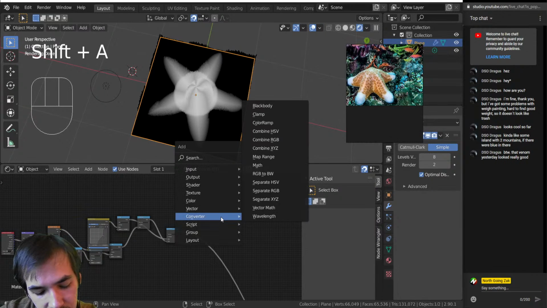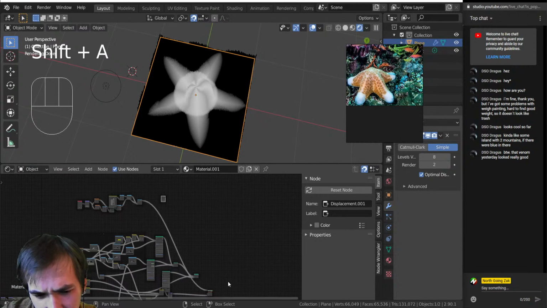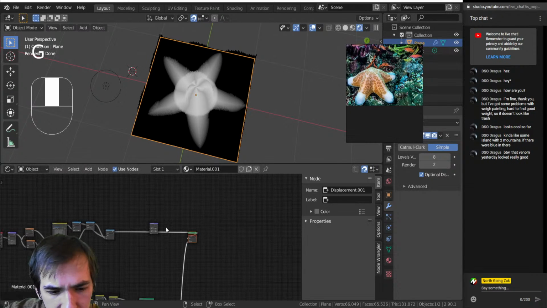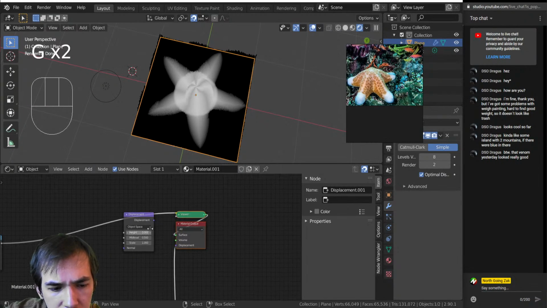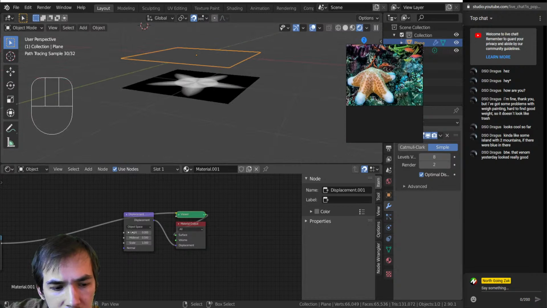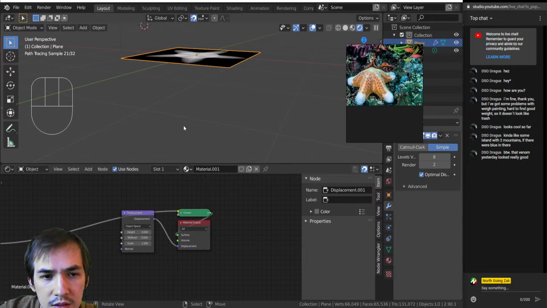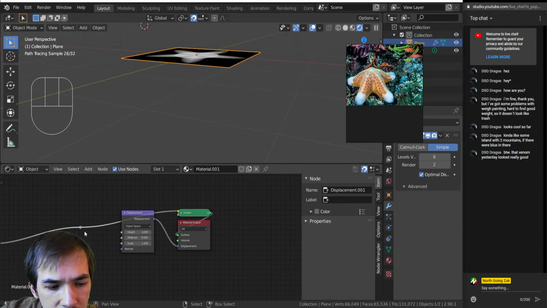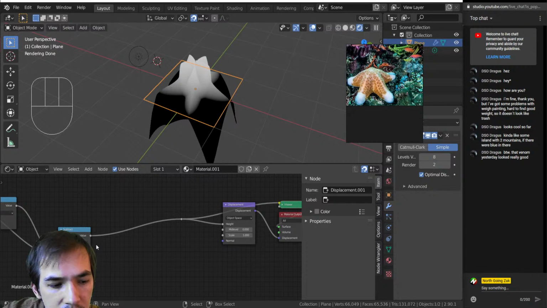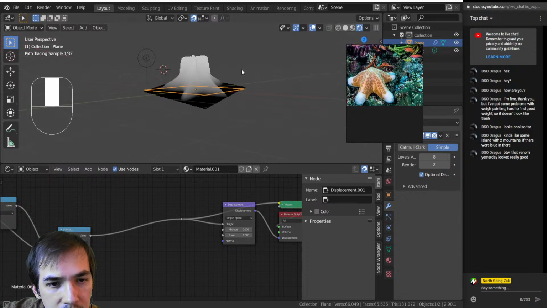But yeah, let's try plugging the vector displacement right here. Just gonna bring this up. Just kind of see what it's doing. Change that to 0. Plug this in the height. There's a starfish, and then let's clamp this.